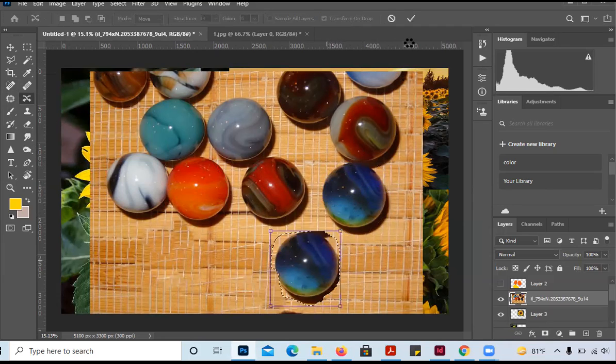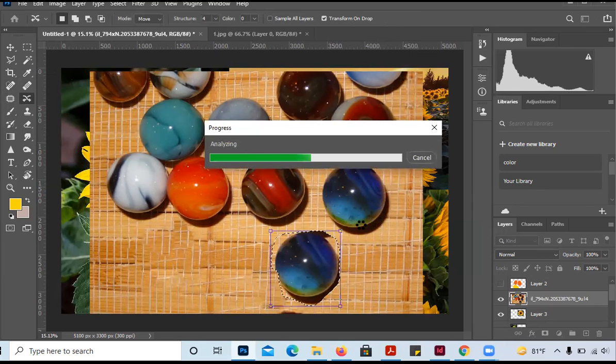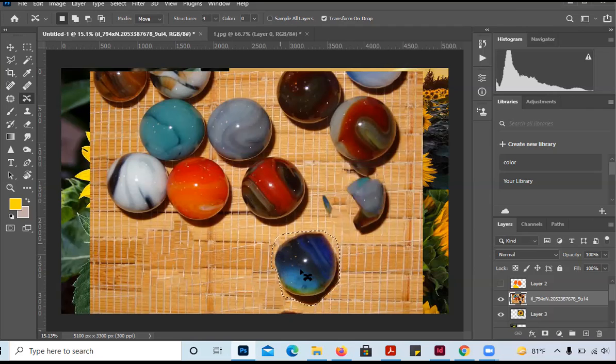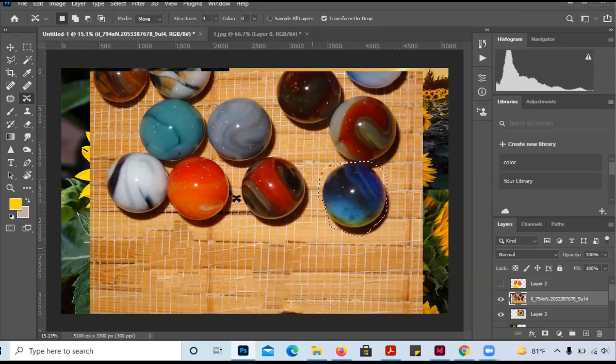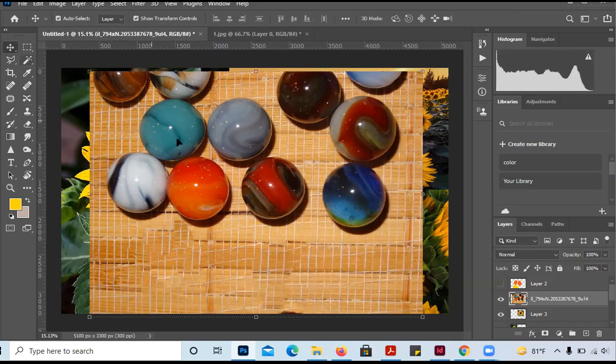What it's going to do is copy a certain part of the image and move it to another section. And it's not going to make a different layer, it's just going to move and become another layer here. If you ever want to use it, it's a super helpful tool.